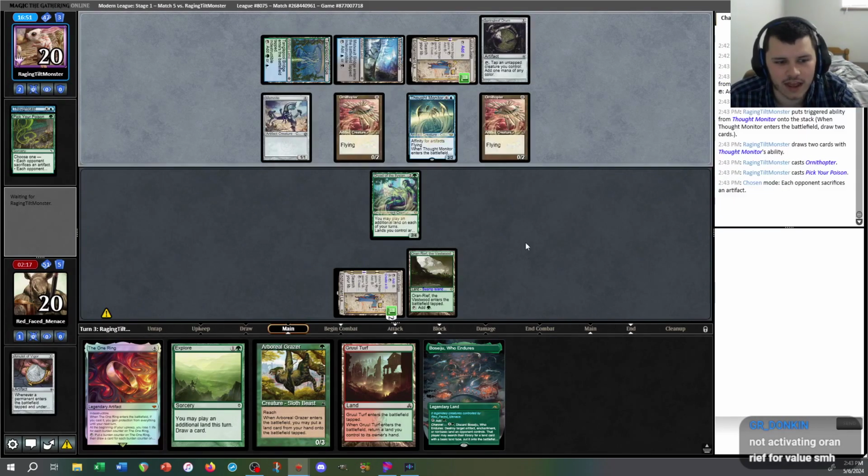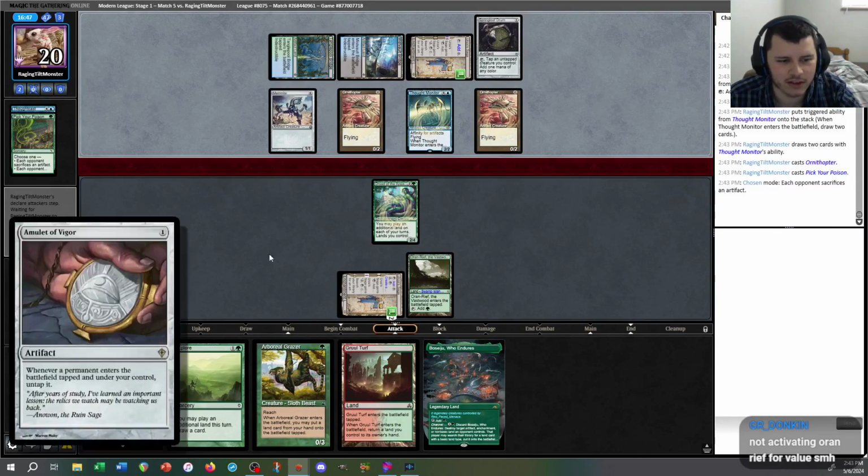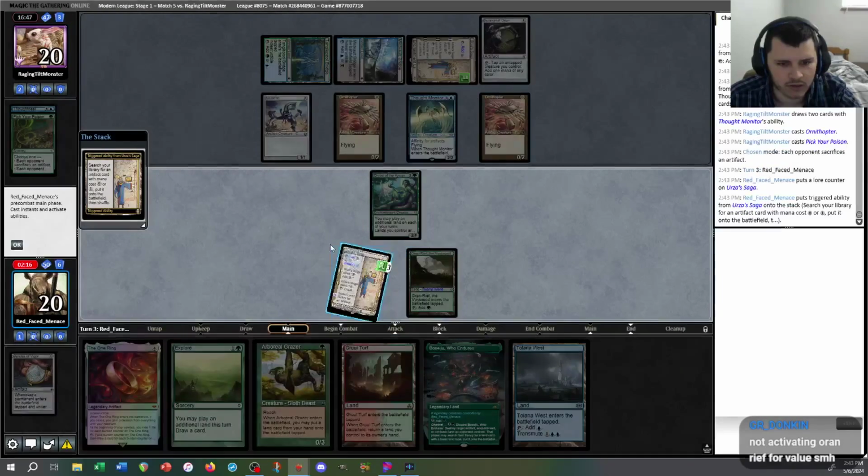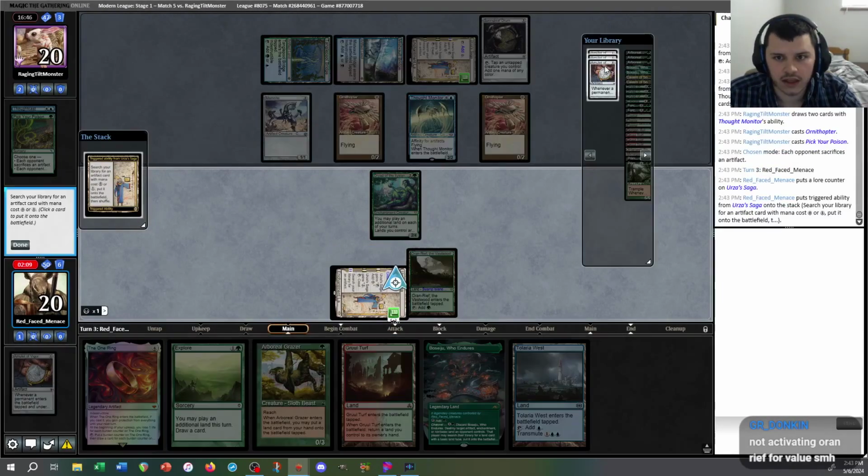Thought Monitor. They have Pick Your Poison now. Oh, but they make us sack the Amulet. That's worse than... Well, I guess we could have just sacked the Dryad, right? Okay, so we get Amulet.